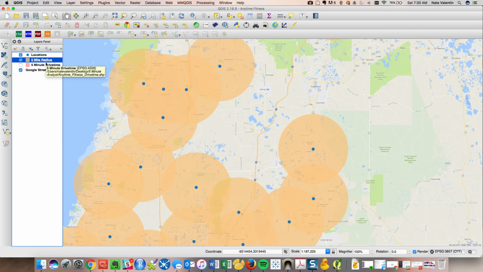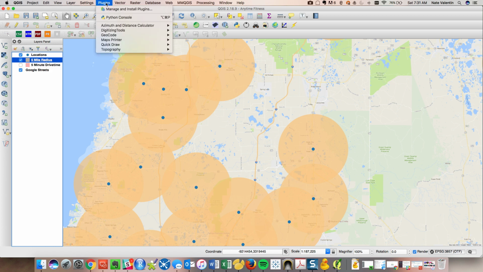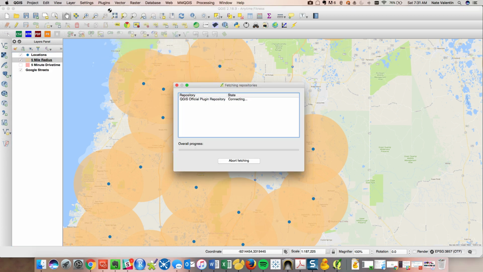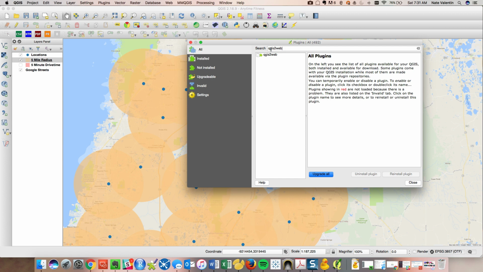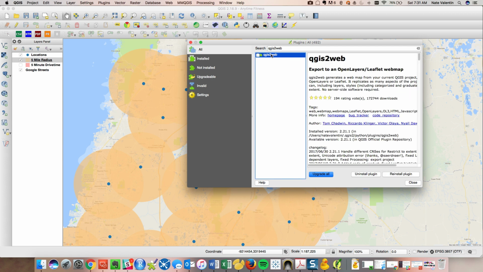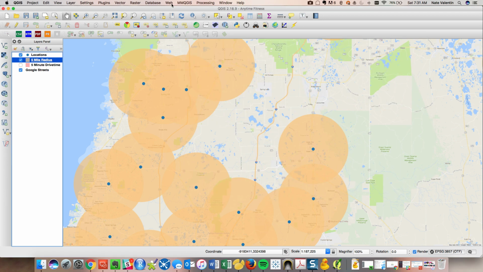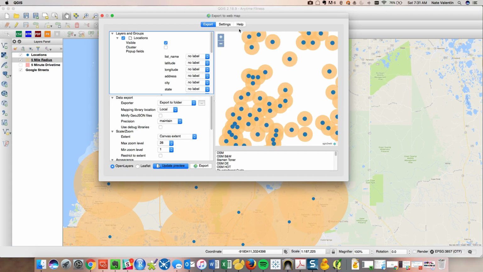So what we're going to do is we're going to add a plugin that will allow us to turn this map into the supporting files that we need to publish a web page. So one of the cool things that I was telling you guys about earlier were the plugins, and that's how we got the OpenStreetMaps. So if you go back to plugins, there is a plugin called QGIS2Web. This is what we want. I've already installed it, but you go ahead and install it. It'll only take a second. Once it's installed, you come up here to Web, QGIS2Web, create web map, and here you are.